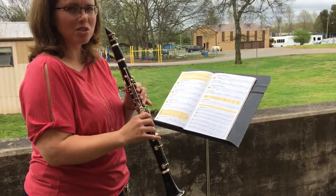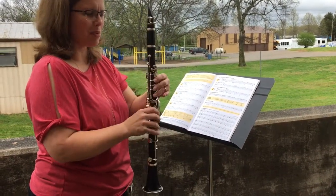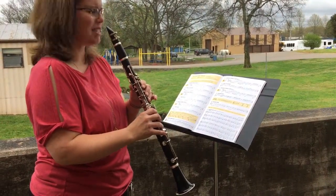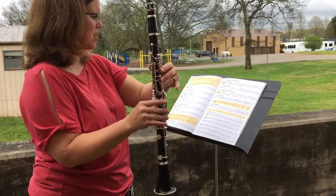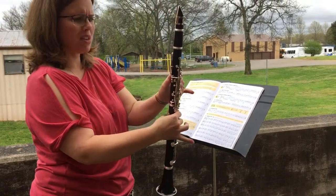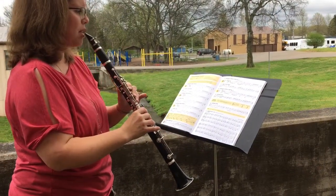All right, folks, so this is your clarinet Grenadilla Gorilla Jumps. They're called Grenadilla wood because of the black wood on the clarinet. Starting on page 24, number 119. Start on your low A, thumb 1, 2, 3, 1, 2. And remember, you just pivot the edge of your thumb to your register key.